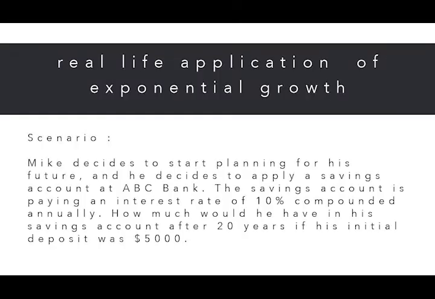Real-life application of exponential growth. Mike decides to start planning for his future, and he decides to open a savings account at ABC Bank. The savings account is paying an interest rate of 10% compounded annually. How much would he have in his savings account after 20 years if his initial deposit was $5,000?